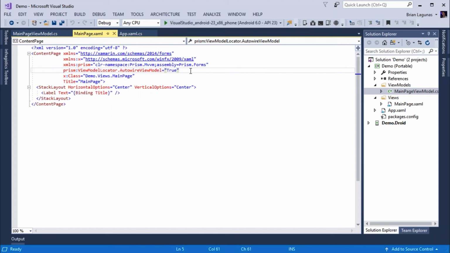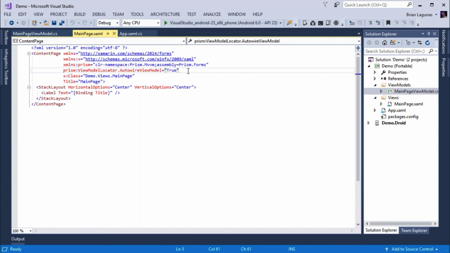We're not going to get into that. But the reason this is so important is because if you don't have this, navigation, you will not get the navigation service. It will not work. And the reason is the nature of navigation in Xamarin.Forms is that it's specific to a page. You cannot have a global navigation service in Xamarin.Forms. It's very page specific.